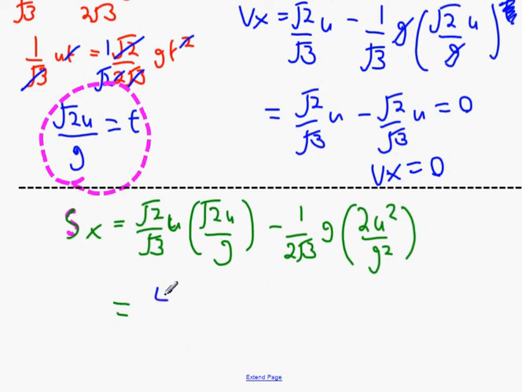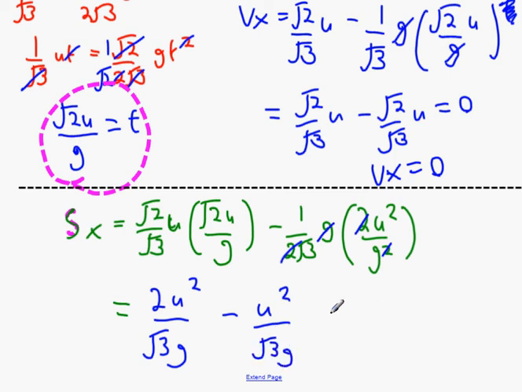We're going to get 4u squared over root 3g. You're right, it's 2, isn't it? Yeah, thanks. Root 2 by root 2? 2. That it, is it? Yeah. Thanks. 2 cancels with 2. G squared cancels with that g there. And you get u minus u squared over root 3g, isn't it? So the answer is going to be u squared over root 3g.